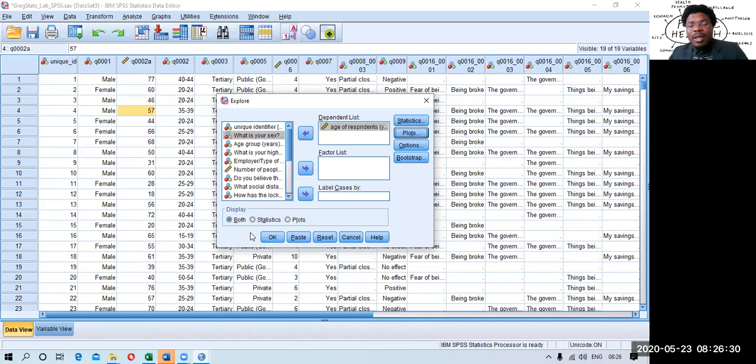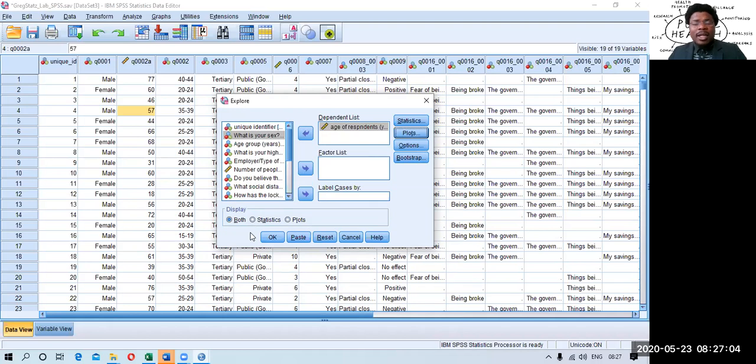And then the third way is by test of normality. There are two tests that SPSS uses, which are Kolmogorov-Smirnov and Shapiro-Wilk. But we are not interested in the test of normality because it has been shown that they are very sensitive to deviations from normality, too sensitive. So I will encourage us to always use the graphical methods and the skewness statistics. Those two are sufficient to help us make a conclusion on whether our data set is normally distributed or not.